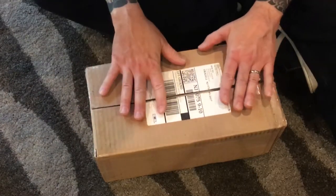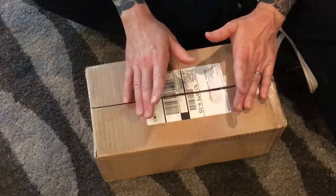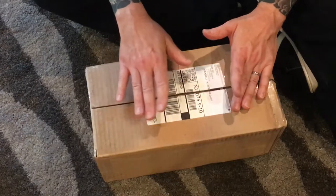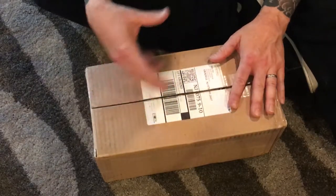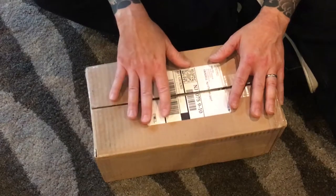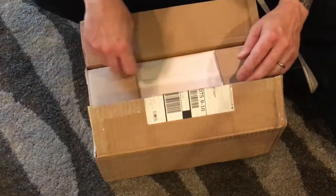I was thinking to myself: if I could have one pair of dress shoes — because that's really all I can afford at the moment — what would it be? Cost is a factor, but you want something you can resole that's going to last. The classic shoe for that is the Alden Long Wing, and I'm going to show you what that is in a minute.